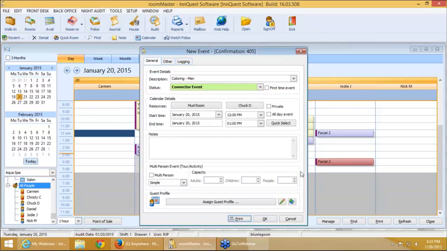You have a conflict. So it won't let you make the mistake of sending a confirmation to the guest and then saying, oh, never mind that, I made a mistake. So every time before you print now, we're going to require that you put in the description, because some people were actually hitting the print button before there was even a description entered, and we want to make sure that the conflicts are checked before we send it out. So if you're using IQSchedule for your spa, these changes are really, really cool. I think your people are going to really like it.